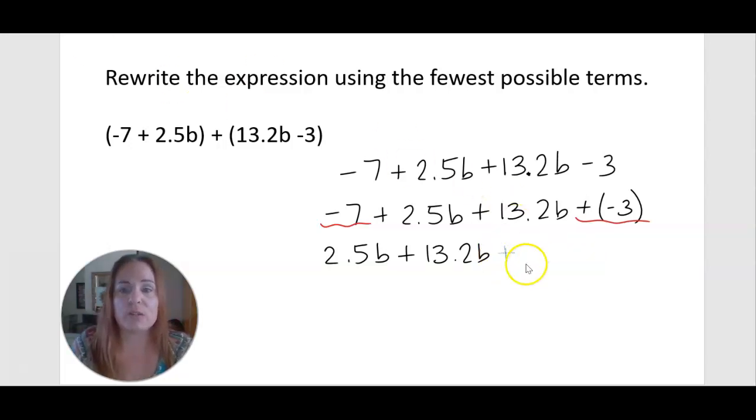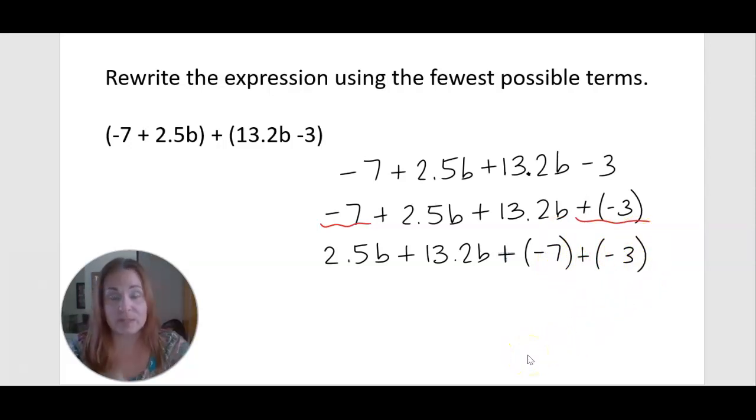I'm going to add a -7 and a -3. So it's really important that even though I move that 7 to a different location, it still has a negative in front of it. Okay, so now I can only add if they are like terms. And like terms means that they have the same variable, and in some cases when we have exponents, they have to have the same variable to the same exponent. But we don't have any exponents yet, so we just have to make sure the variable is the same, and then we can add. So we can add these together.